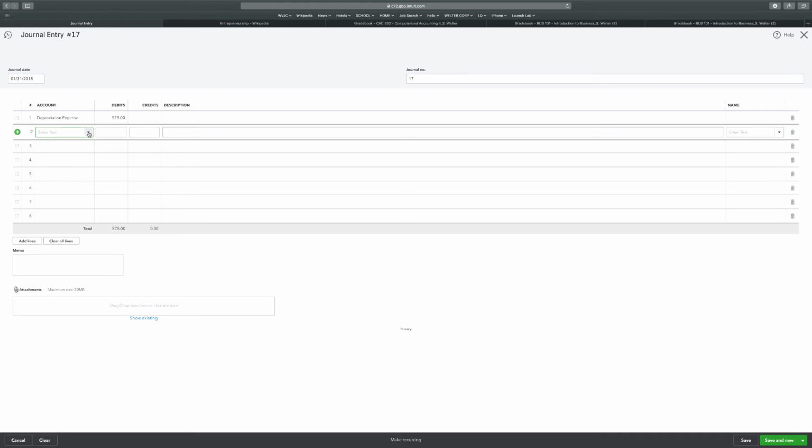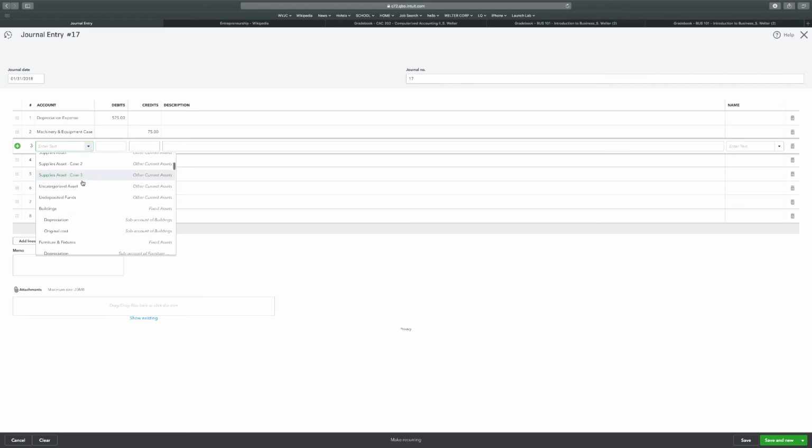The first one is going to be for the equipment for $75. So I'm going to go to this equipment that I just changed. Machinery and equipment case 1, accumulated depreciation, just $75. The second one's $500 for furniture and fixtures, respectively. So I'm going to go to furniture and fixtures for case 1. That's this one that doesn't have any case 1 beside of it. Furniture and fixtures, this depreciation, and it's going to be $500.